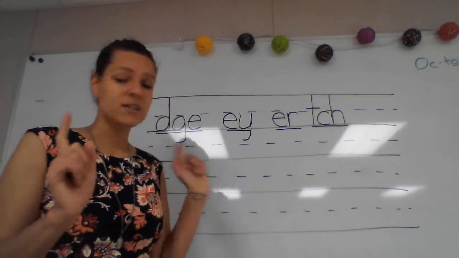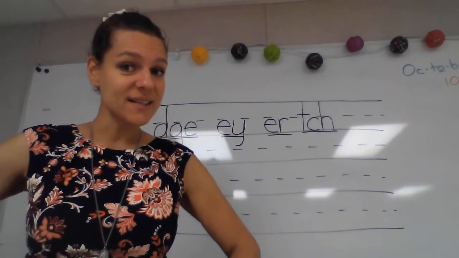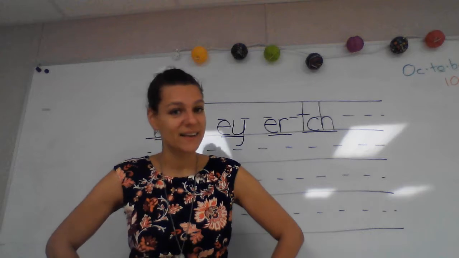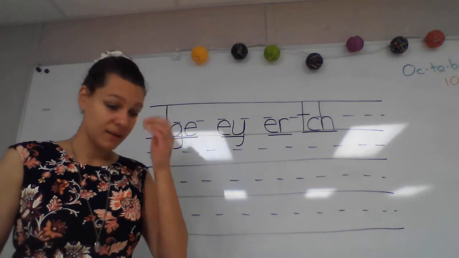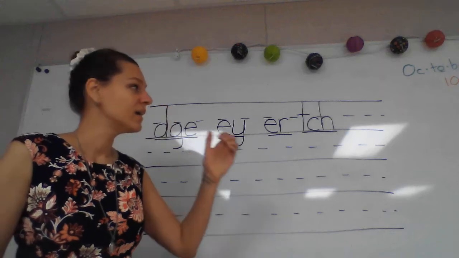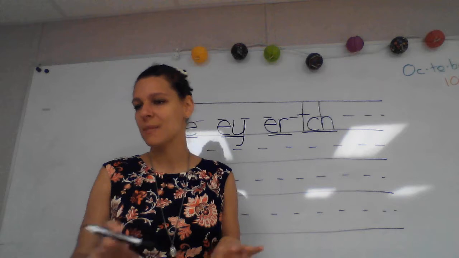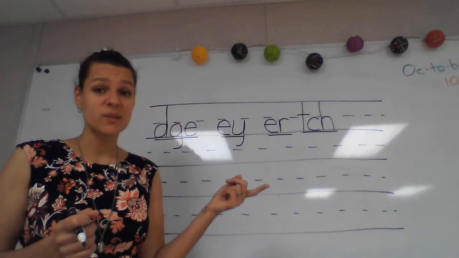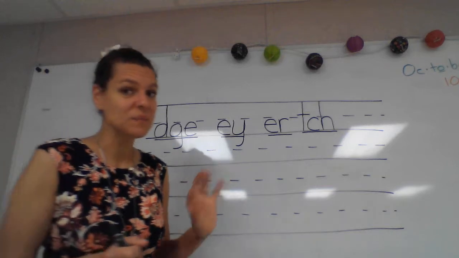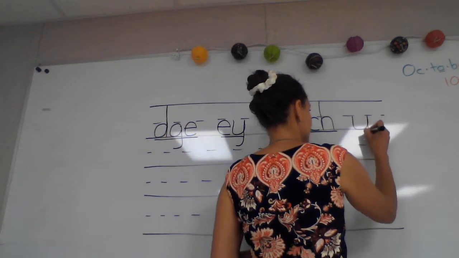All right, let's do one more. Let's do ya, I-E. What are you going to write? Good, ya, I-E. I know this one isn't multi-letters, but I noticed some of us in class are still having a hard time with that. Class, what did you just write? Good, ya, I-E. This is our ya, I-E.